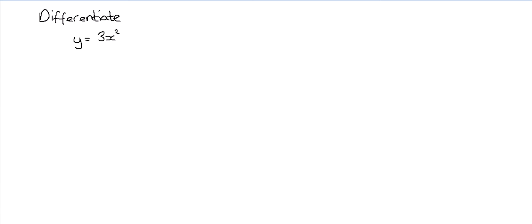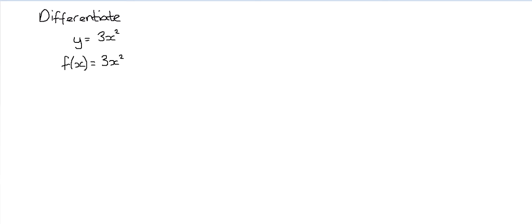Now, you'll hear me use that word function a lot, and sometimes, instead of writing y equals, we could write it like this. And that also means a function of x, a function using x's. It's pretty simple.